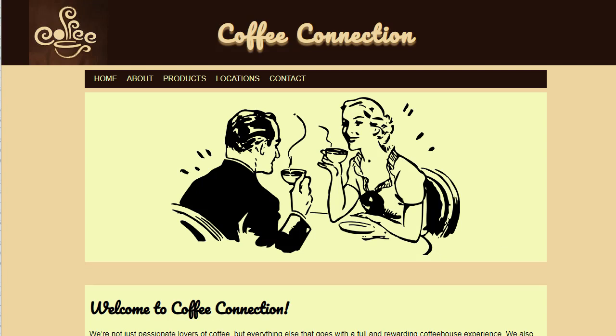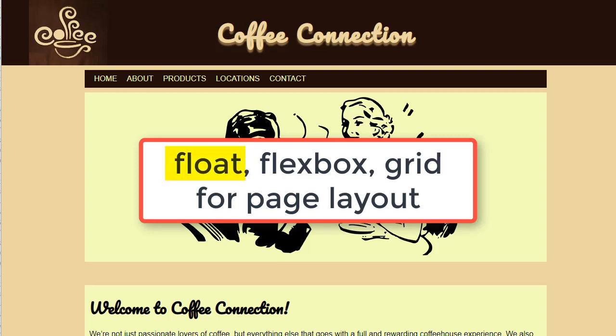We will be doing this same assignment again using flexbox, and one more time using grid, so you can see how the 3 different CSS approaches work. Using the float property was the default standard for many, many years. However, you will learn that flexbox is much easier, and grid is also another way to approach page layout.